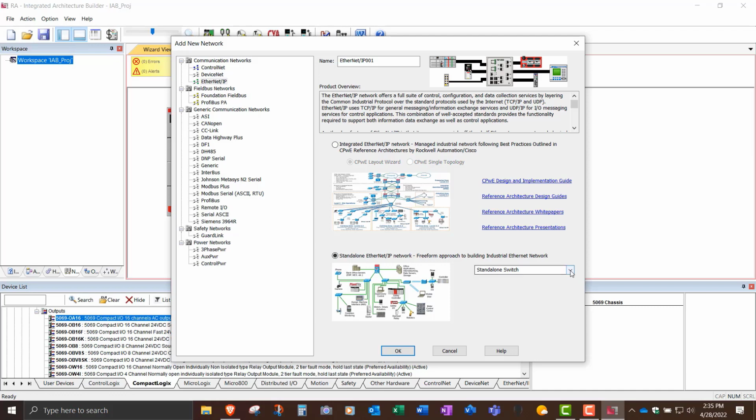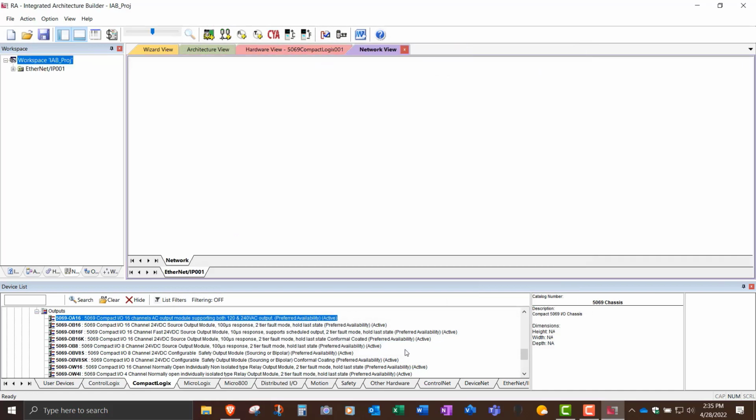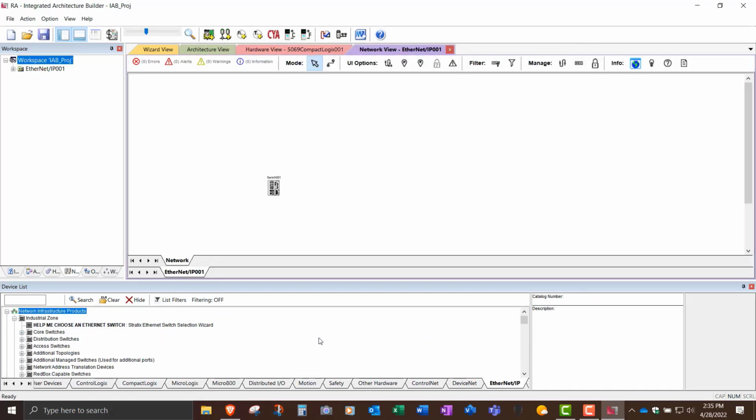We're going to choose a standalone switch. There are options for device level ring, linear, or freeform, but we'll stick with switch and hit OK.